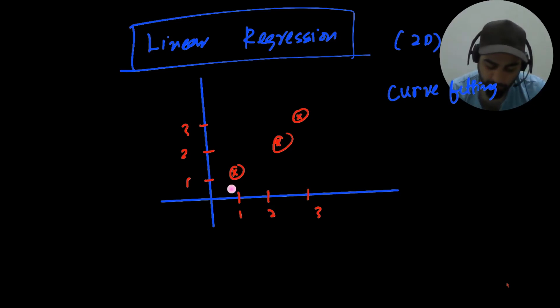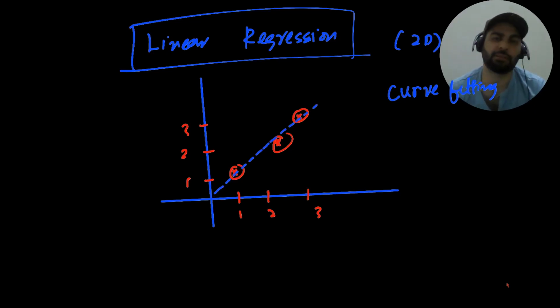Okay, so we try to fit the best line so that the error is minimized. So what is the meaning of error? It means that maybe we're not able to pass a line through all the points. Maybe this line can be a plane in 3D, or a hyperplane in 4D, depending on how many dimensions we have. But what we'll do is try to approximate it. We'll see what is the best thing that we can do.